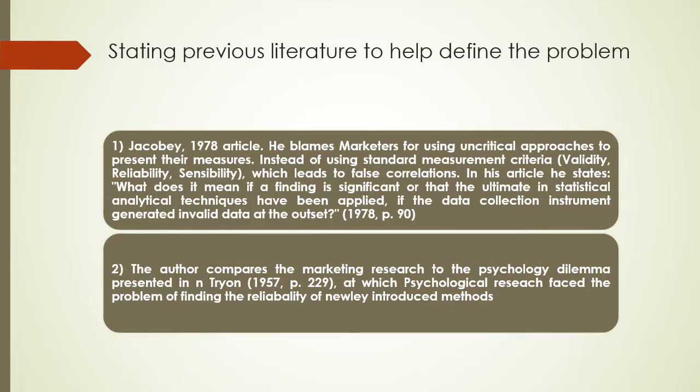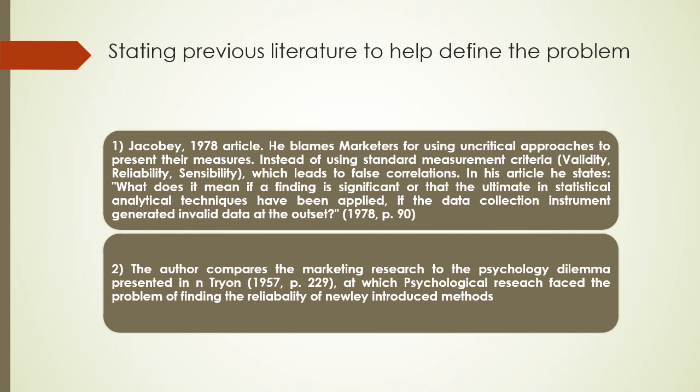The authors quoted Jacoby in his 1978 article, where he puts the blame on marketers for using uncritical approaches to present their measures instead of using more standardized measurement criteria, such as validity, reliability, and sensibility. And he proceeded to say that we cannot really blame having wrong conclusions where the data collection instruments or methods are generating faulty data, which means his idea is that we should focus more on validity in order to be able to validate our methods, to have more confidence in our conclusions.